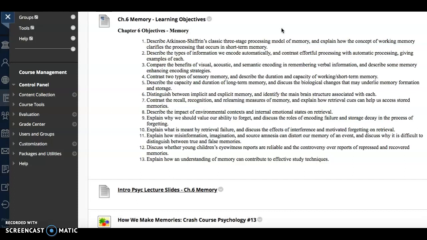Sensory memory is the very first stage of memory, and take a look at what kinds of things we use for sensory memory versus then the duration and capacity of working or short-term memory. So working memory is just, if we look back up here, that process that occurs in short-term memory. We call it working memory because it's kind of where all the work happens, of the brain figuring out what am I going to hold on to that I might need later, what do I only need to know for right now, and what can I get rid of.